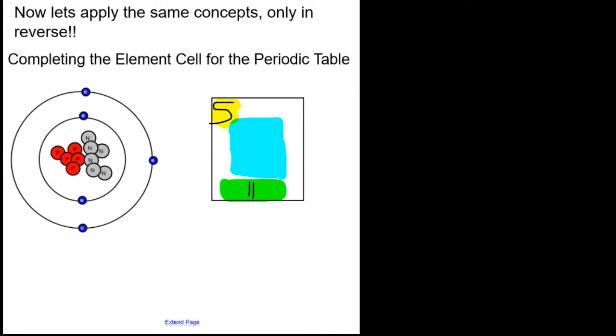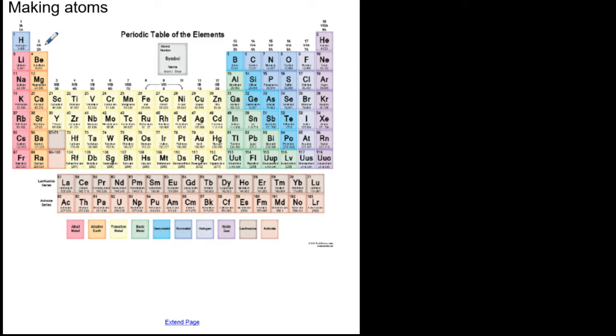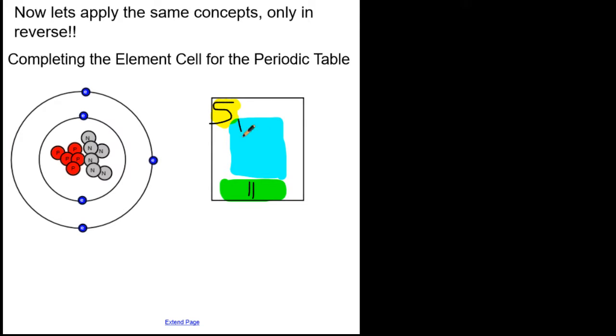So let's just go to our periodic table to figure out what has 5 protons. So counting here we go, 1, 2, 3, 4, 5. So we're looking at boron. And you can write boron. There we go. Nice, that's the hand signature of boron.